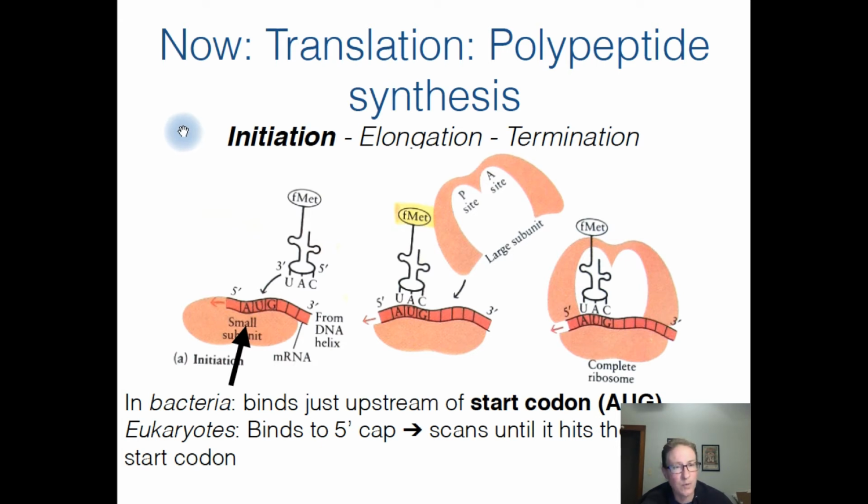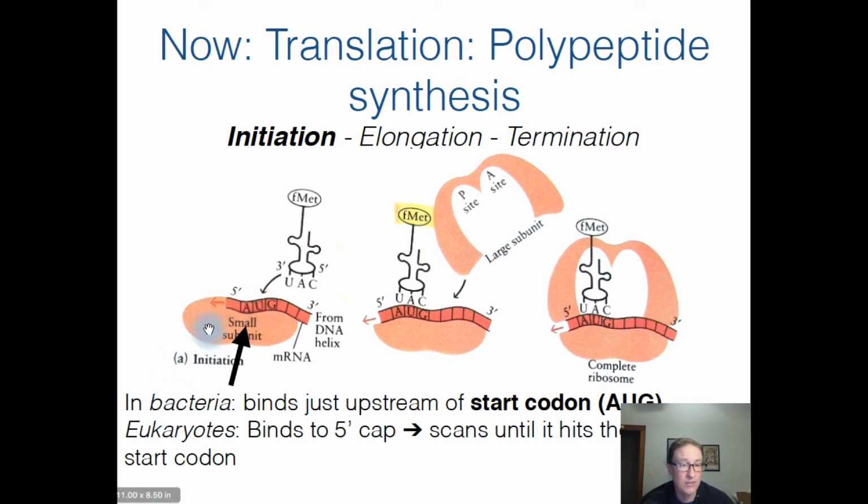So for prokaryotes like bacteria, the process of initiation begins when the small ribosomal subunit binds just upstream of a particular sequence in the RNA, an AUG sequence. This sequence is known as the start codon because it's actually the start for every single protein. So that's in bacteria.